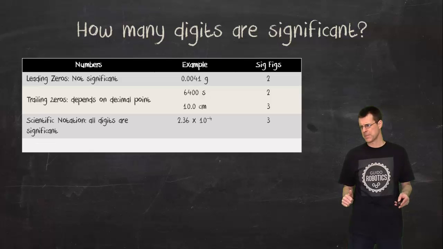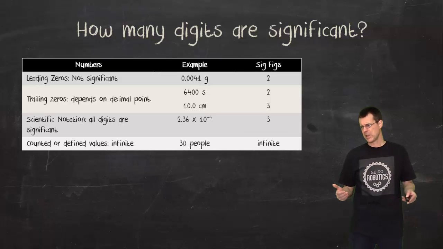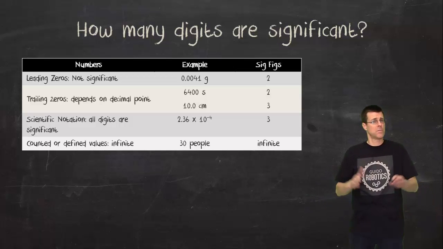considered significant. If you're talking about scientific notation, all of the digits that are included are significant, and if you're talking about some counted values, well then those are now exact values. Remember we had that from earlier. Then you're not talking about any level of significance because they're not measured. Okay, that's really what it comes down to. If you're measuring, you have to talk Sig Figs. So masses, lengths, volumes, any kind of measurement.